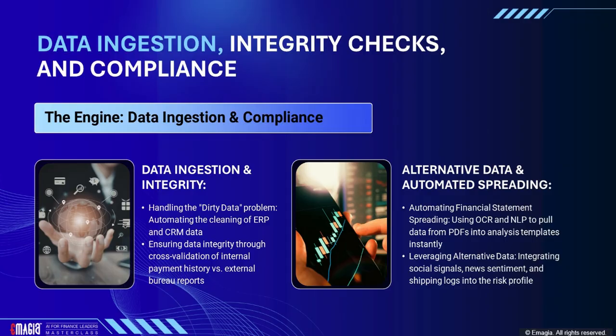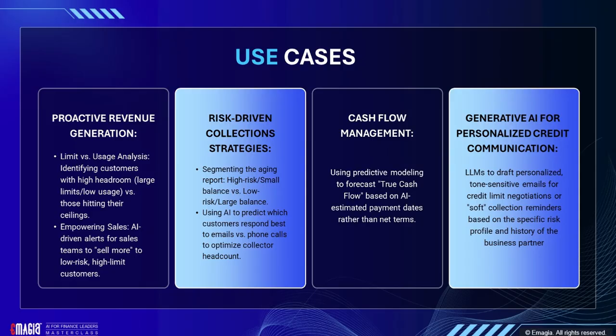You also want to be able to use various techniques to pull information to get this data. One of the other beauties of agentic AI is the ability to pull from different types of sources. When I say different types, not necessarily the internal and external, but structured versus unstructured data. So you can pull in information from a variety of sources, whether it's from a PDF or you're scanning something using OCR technology. You can leverage all sorts of alternative data to get your information.